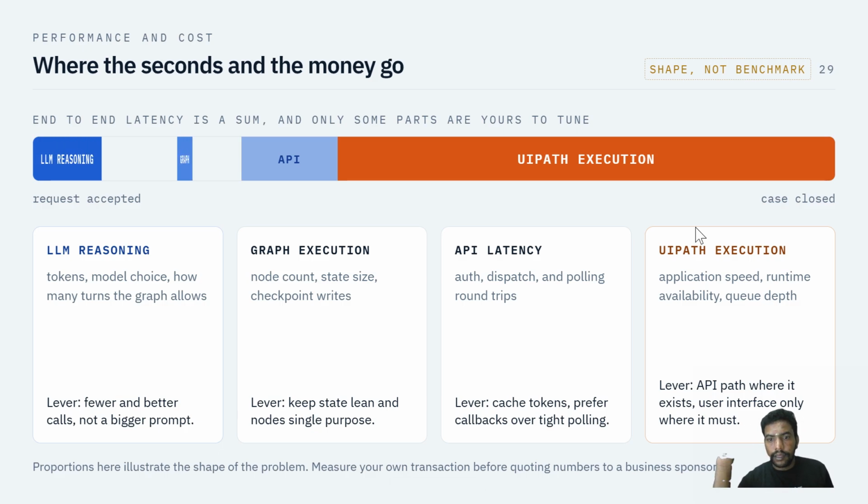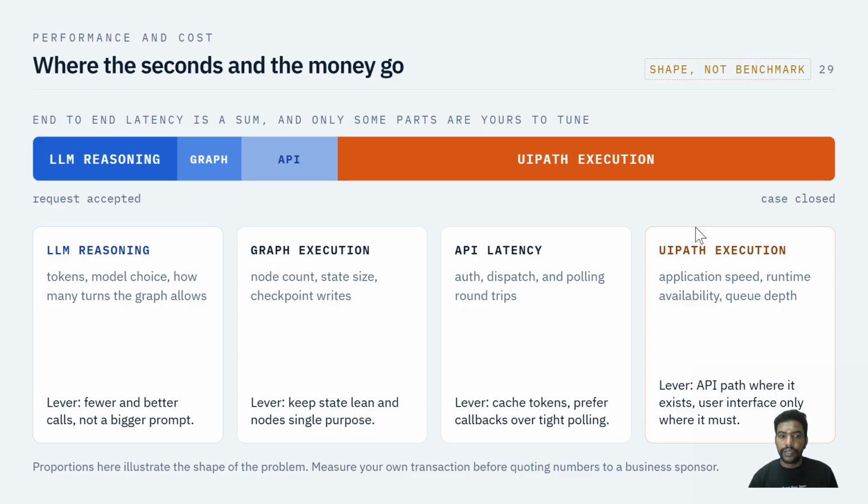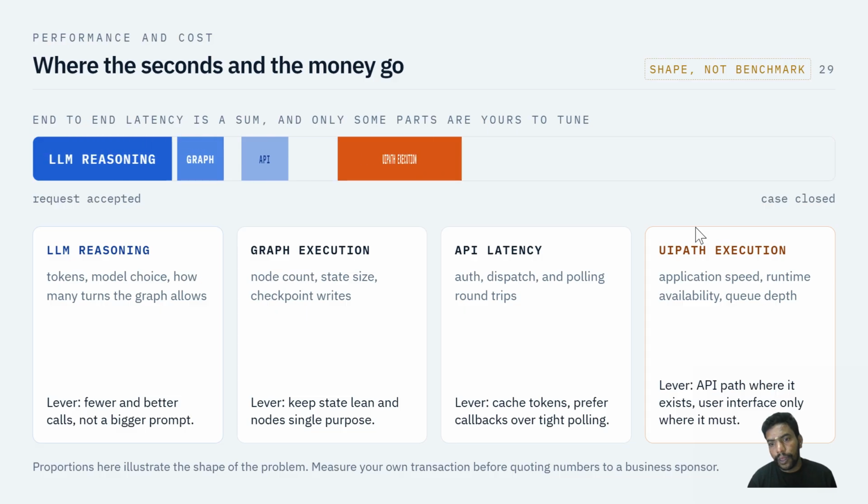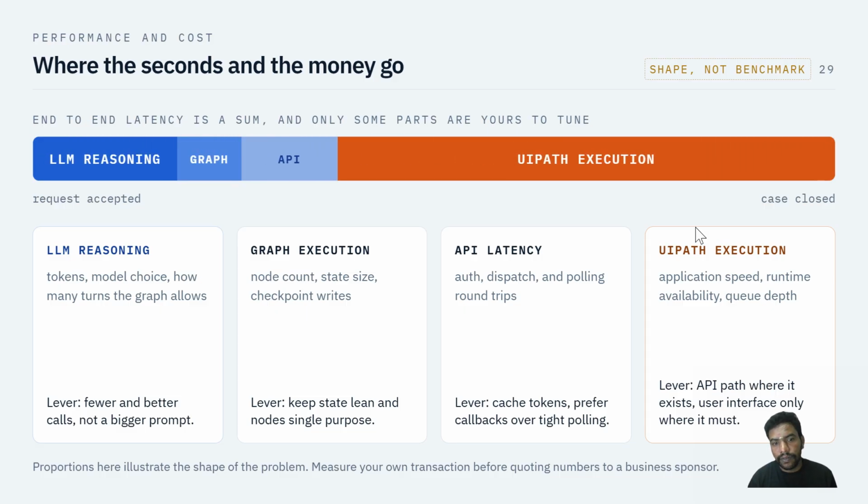the API path where one exists, using the user interface only where you genuinely must. The last one is the point where architects earn their money: every screen-driven step you can replace with an interface call takes seconds out of the transaction and removes an entire class of failures at the same time.